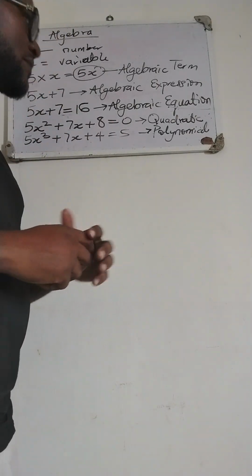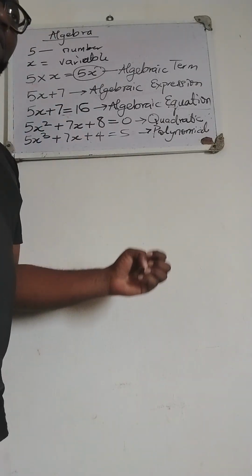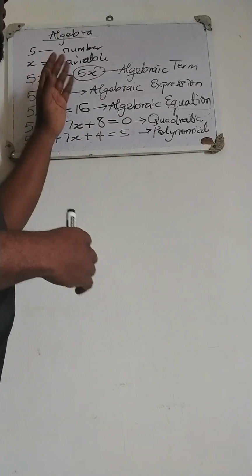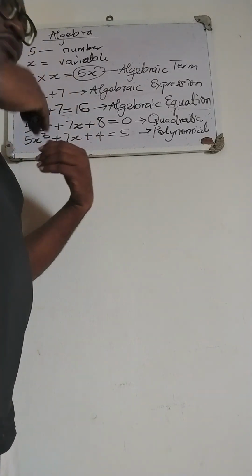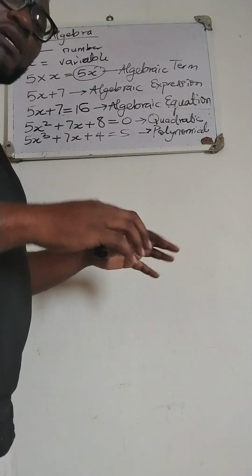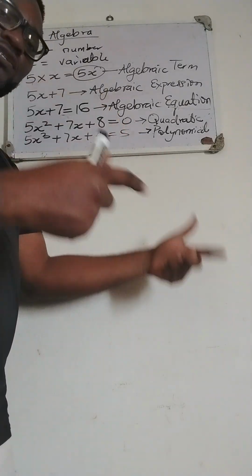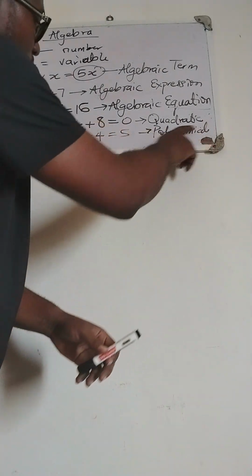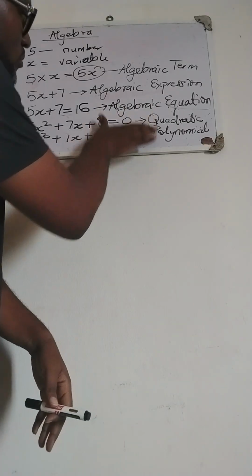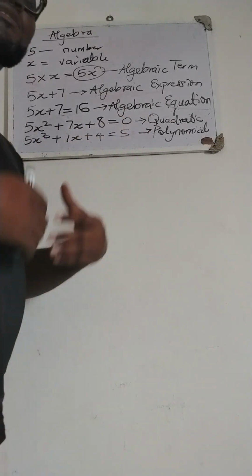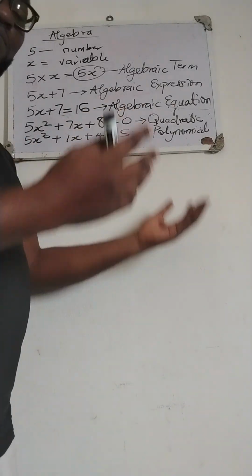For our next class, we're going to be talking of how to manipulate, how to simplify, how to expand, how to do stuff with algebra. So we'll be going into the algebraic process. We'll be simplifying some algebraic expressions, and we'll also be solving some algebraic equations before we get into quadratic. So for the quadratic equations, we are going to get 2 roots or 2 solutions. So before that, let's talk about the algebraic process, how to simplify, how to remove brackets, how to expand, and all stuff like that.